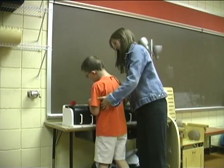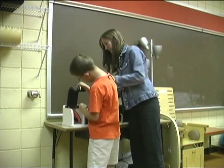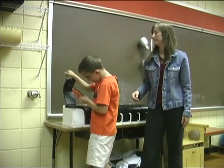Samuel currently uses the On the Way to Literacy books. We've just introduced him to them recently this year. He had some literacy goals put into his IEPs. Samuel uses an object schedule or a calendar box all day long to let him know where he's supposed to be, what activities he's supposed to be doing, and it helps him to transition throughout the day.